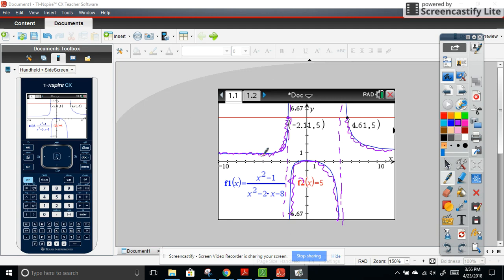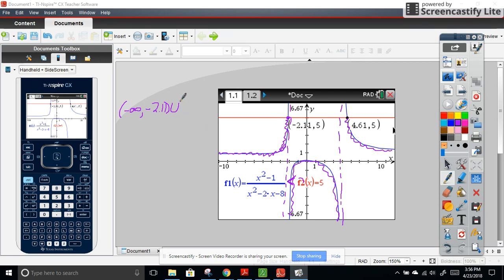So I've got this part of the graph right here, okay? My x values are going from negative infinity up to negative 2.11. And don't include that. Remember, I made this just less than, so that means we don't include that point, okay? Then I've got to union that with, okay, we go to the asymptote.